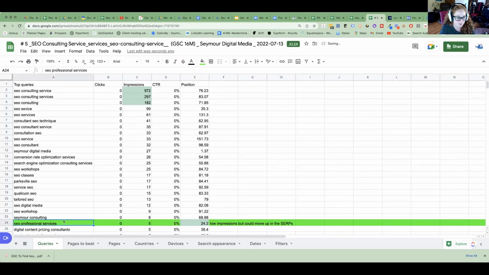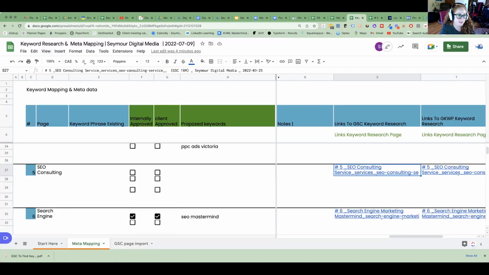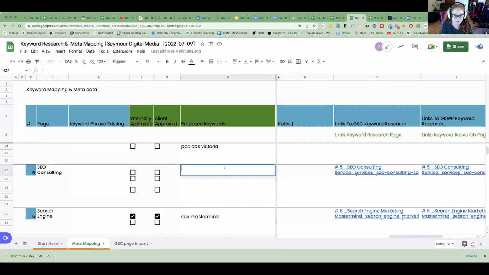So I leave a note, I take that keyword, I copy it, I go back to my beautiful keyword research and meta mapping, and I go to page 5, and as you can see, this takes a little bit of time. If you're just using Google Search Console per keyword, the fastest you can go is like 10 minutes.